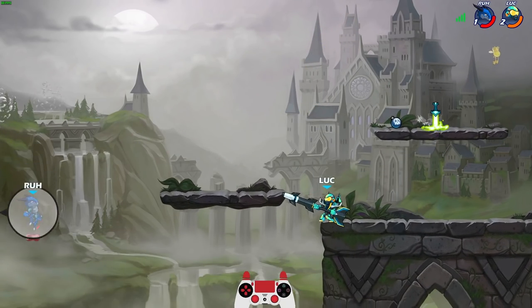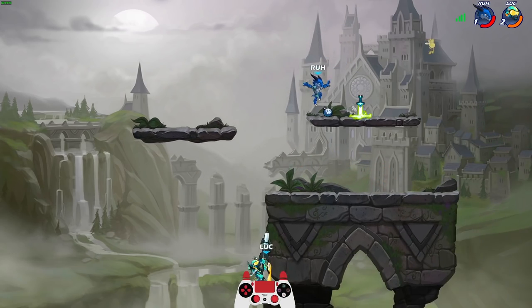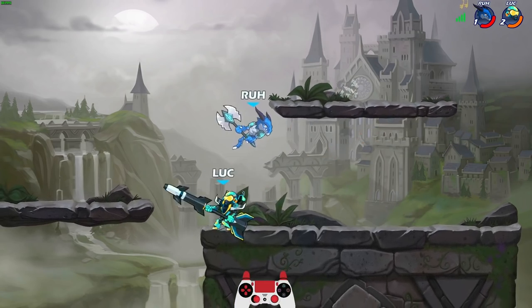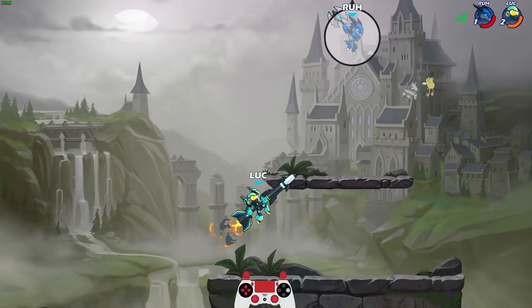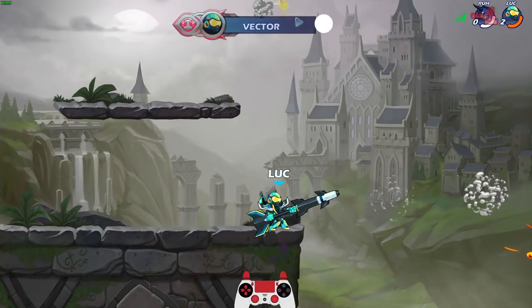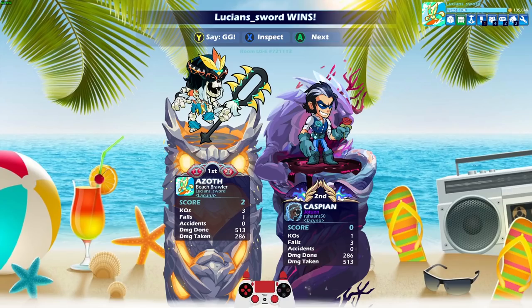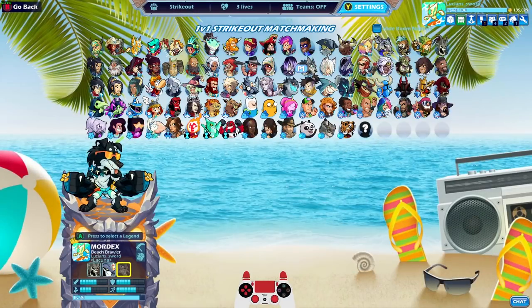There it is, that beautiful neutral sig. Oh, what a dodge. Oh, straight up with that neutral sig. GG, dude. Look at that lance, it's so big. It literally has a giant missile on the tip. All right, enough about the lance.